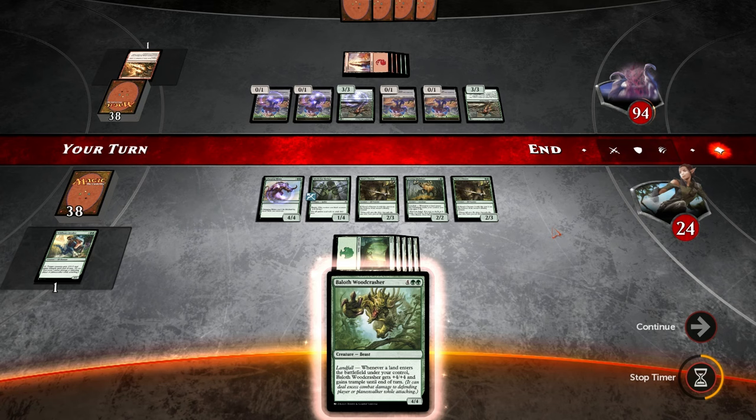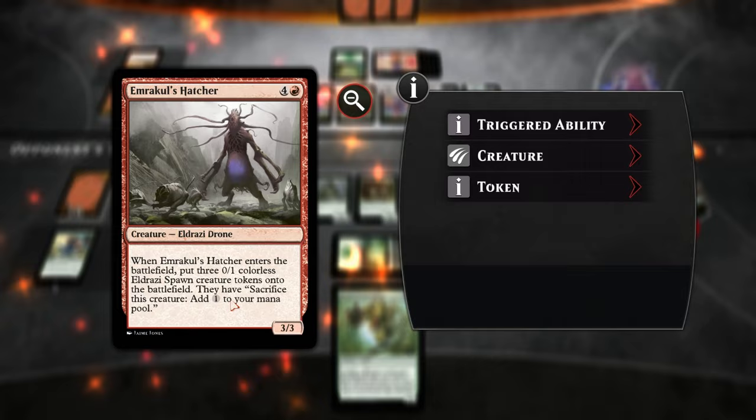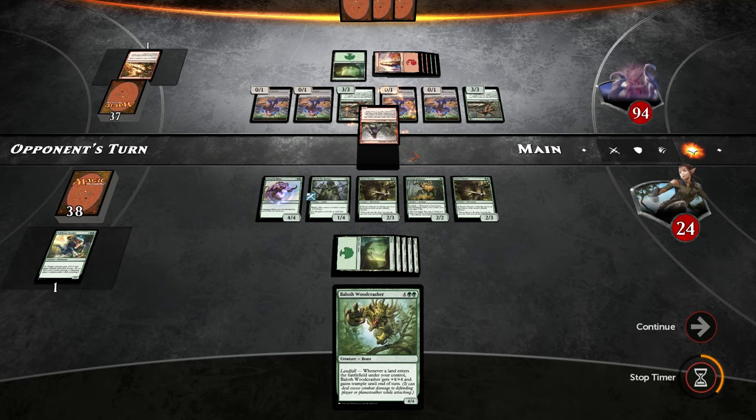It literally makes zero sense to attack. Not only is it not the goal of this match, but there's no way in hell I'd ever work through that much life. So doing anything but defensive stance. All right, so here's another Eldrazi drone. Produces 3 of them. So now he's got access to 5, 6, 10, 13 mana.